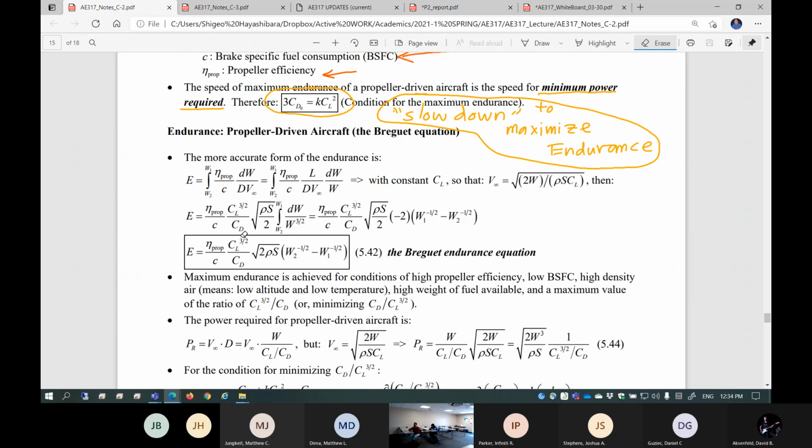And then, of course, CL^(3/2)/CD. This must be maximum for maximum endurance. Somebody actually plotted using X55, right? Right, Jimmy? Your team. Who actually did it? I think David. David did it? We all did. You all did it? Yeah, of course. So you already have the Breguet endurance equation in mind when you use X55, is that correct? Because in that plot, the maximum point means maximum endurance. That's what it is. Right? Okay, good. All 3 of us.